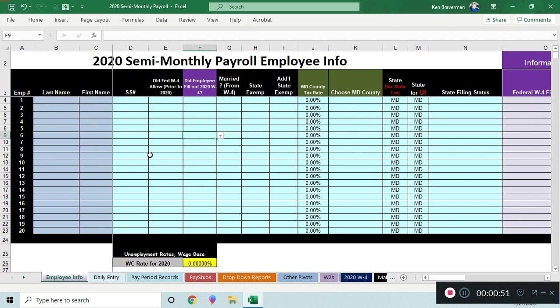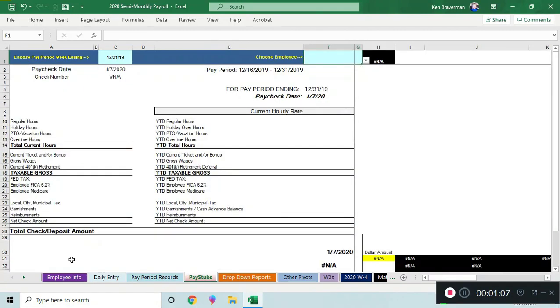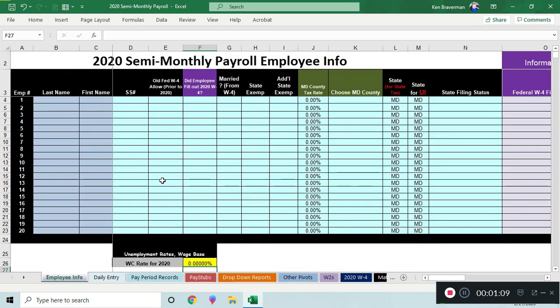I get asked frequently, and I also have to provide information to people who use this application for their small business. They say, Ken, how do I show this? Why is this hidden? What's going on? How do I change my pay stub around to make it look exactly the way I want? How do I do this? How do I do that? Is everything working? I'm going to show you in this video how you can take control of this file, use it like a boss, really use it to show exactly what you want and organize your payroll in the most effective way possible and easiest for you. I'm going to show you exactly how to do that.